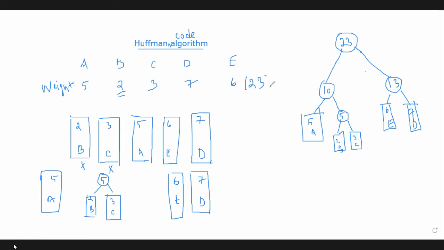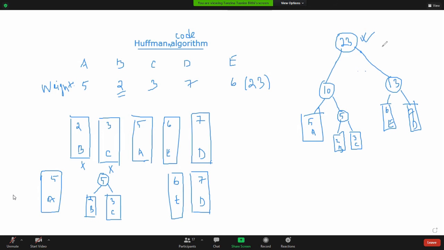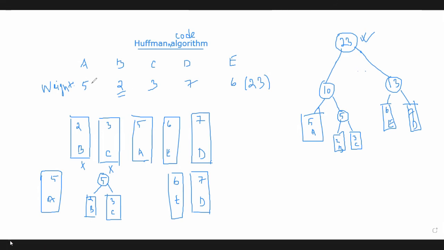At that time, how many external nodes did we have? 5 external nodes. Now in this tree, the total weight of all these external nodes is 23, and whenever we use each individual node, how many codes do we need for sending each of these digits? 8 codes. Now by using this Huffman algorithm, we can generate some variable length code. How to generate that variable length code? Now look at this tree.